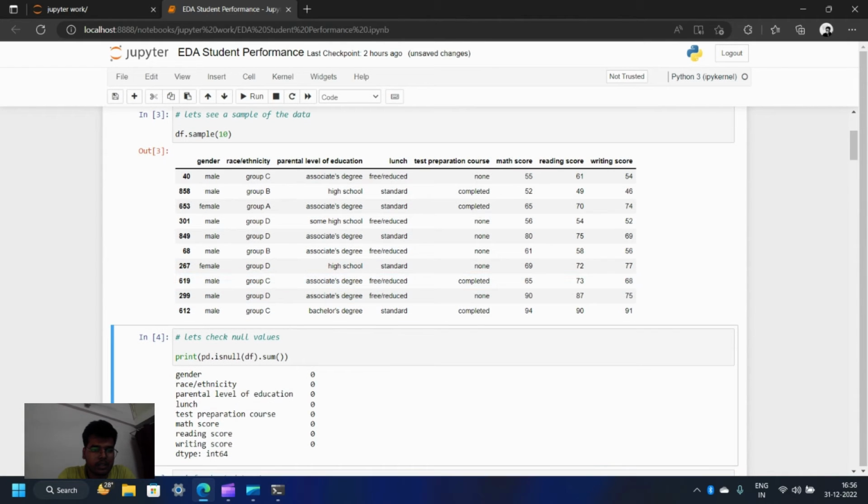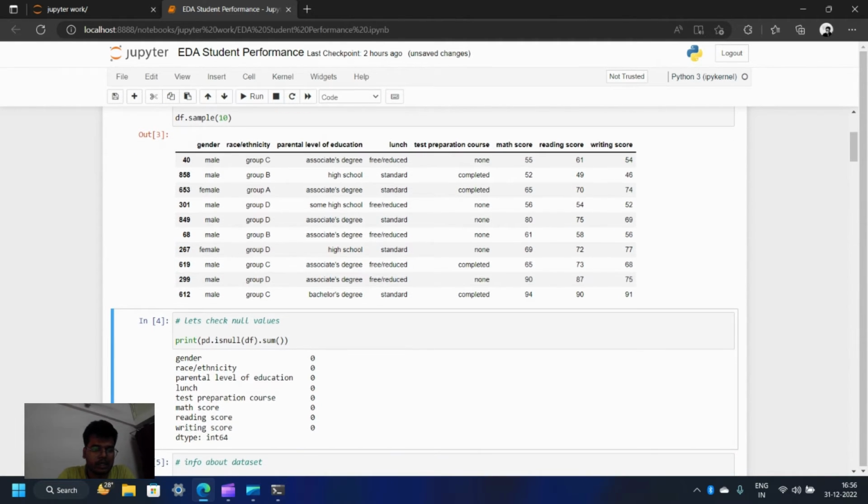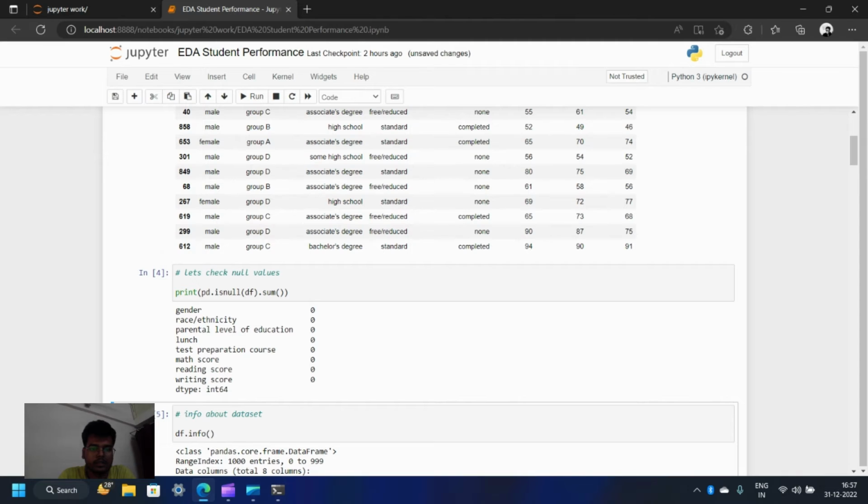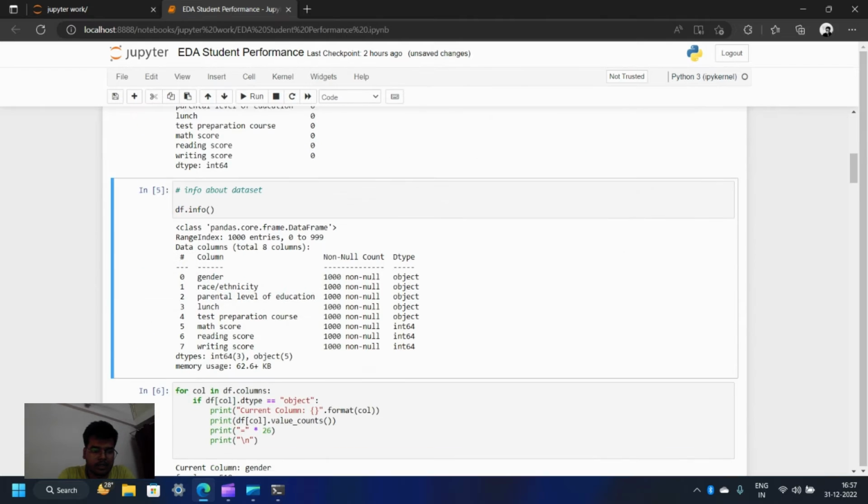Let's go to the next cell, that is, let's check the null values. For checking the null values, we will write this code: print pd dot isnull df dot sum. If there are any null values, then it will give us the output.